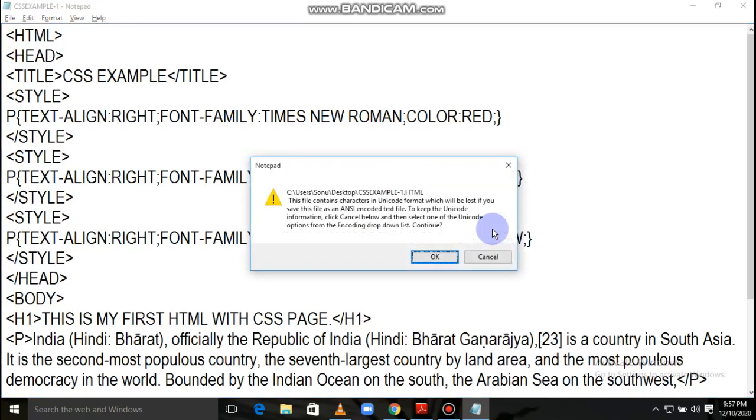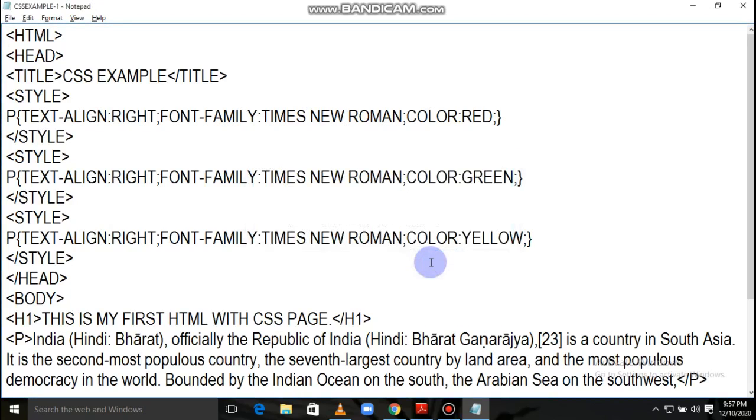Now, dear student, observe it carefully. On the same p tag I am using 3 style tags, and inside that same code I have written, but only I made the changes to the color: first one red, green and yellow.